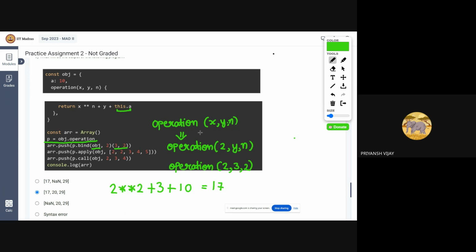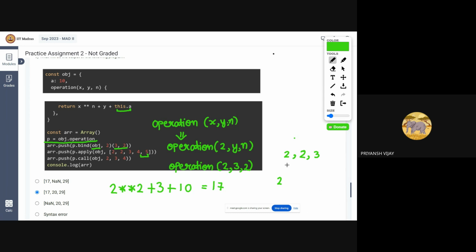So function needs 3 arguments. So 2 and 3 will be used, and the rest, this 4 and 5, will be ignored.